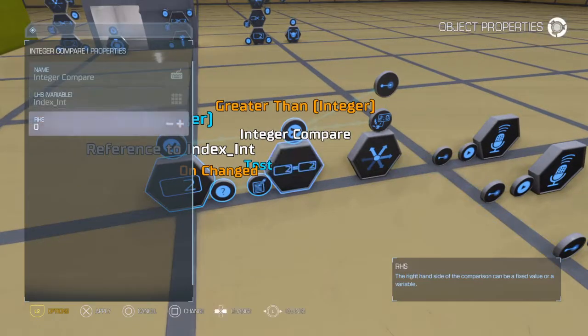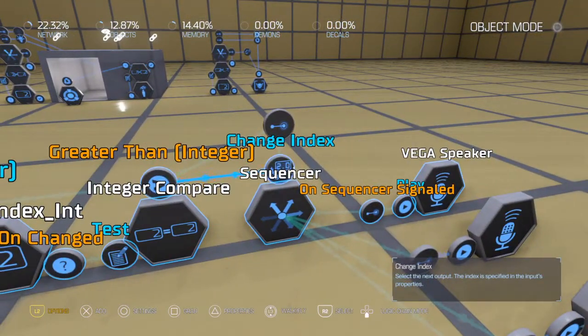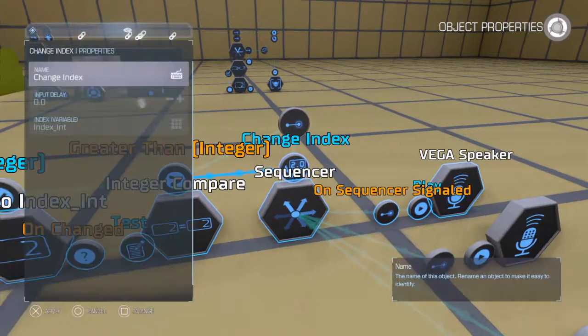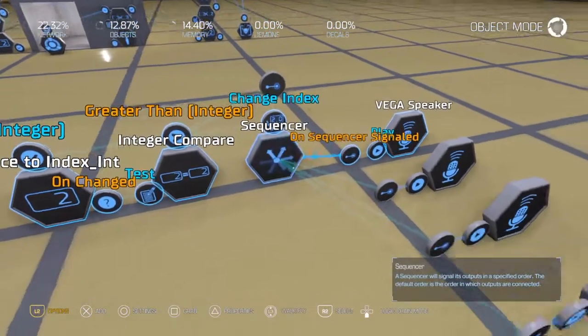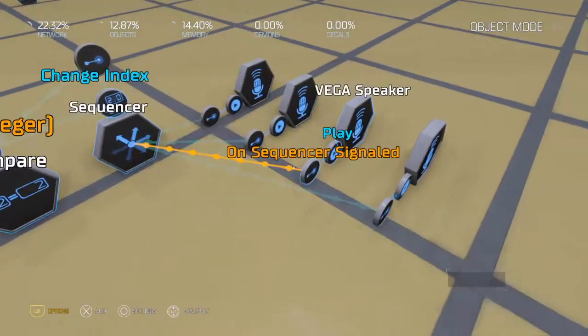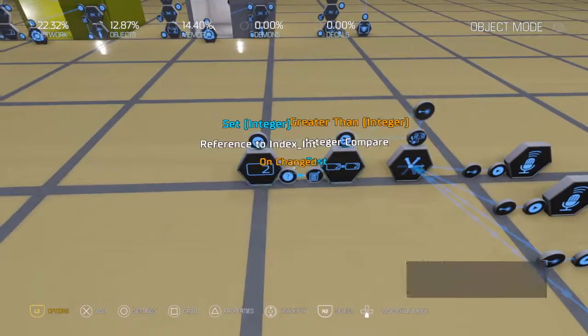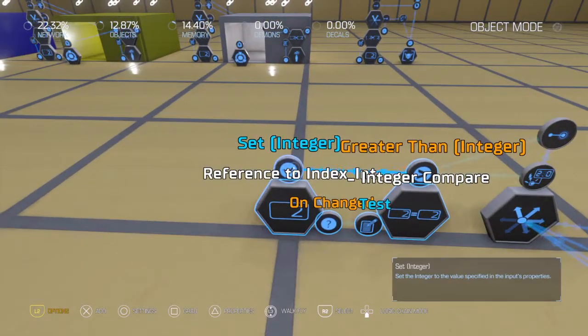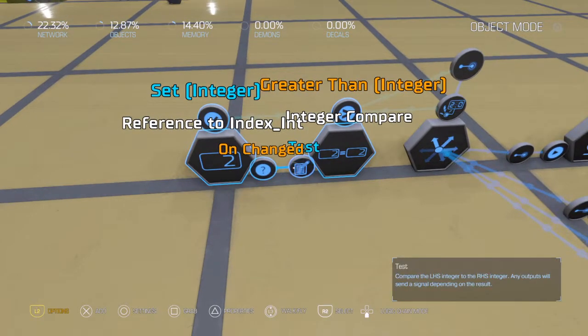It's going to check to make sure that it is greater than 0. If it is, then we're going to change this index or signal switch to the value of our index, then immediately signal it, and it's going to signal the appropriate index. And a tenth of a second later, it's going to set it back to 0, which will force an on-changed again, but it's not going to pass through any comparator because none of our indices are 0.